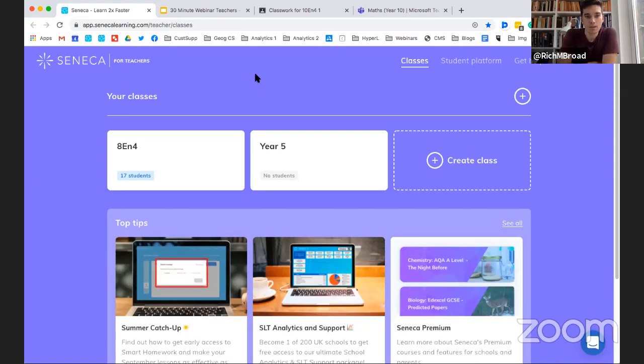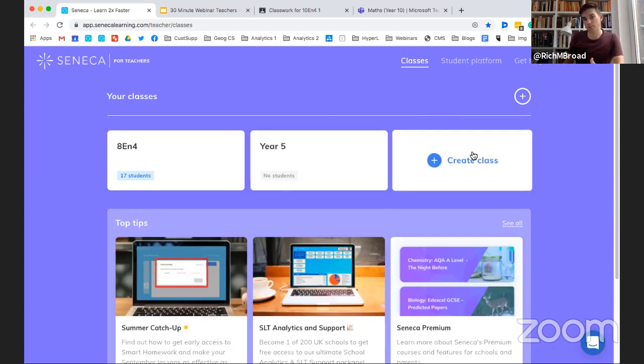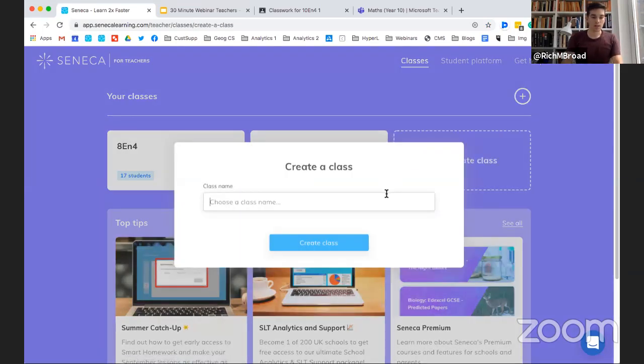Okay, so when you first log in, this is what you see. There's some basic functionality which I'll talk you through, like creating a class, which is a very simple process. You just click create class and give it whatever name you want to call it.